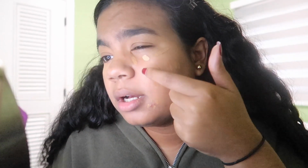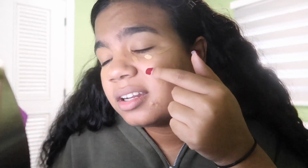Oh, I'm showing you guys, but it's more like a look thing. I put natural concealer. This is the placement, I put it more below my eye, because that way it goes on more thinly. I put my skin color, since I've gotten a little tan, and then a lighter color here for a little bit of brightness. And then I've just put some where I had little dark spots, and that's it. I don't really use foundation or BB cream or anything, so it's mostly just concealer.